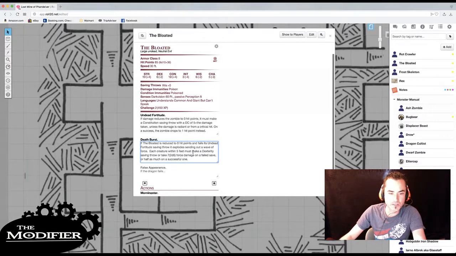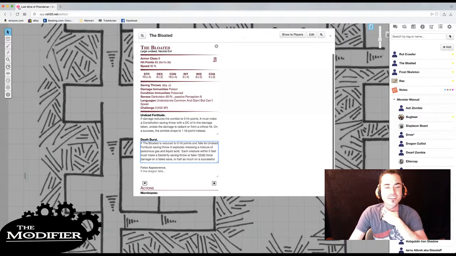I like that much better than the force damage. Actually, let's do this. It explodes, releasing a mixture of poisonous gas and liquid acid. I love it, Razanak. Look at that. The throat explodes, releasing a mixture of poisonous gas and liquid acid.